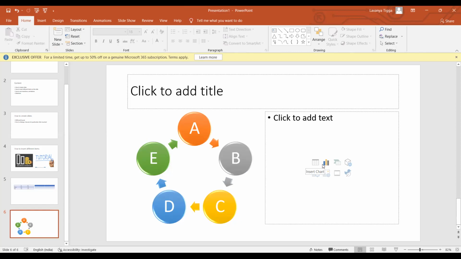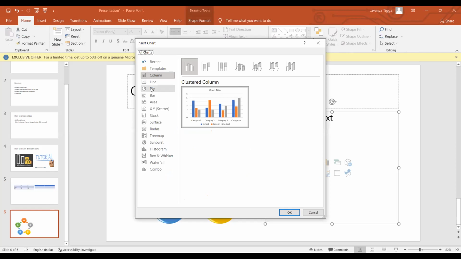So you can insert a chart and choose any one of the chart templates given over here. The most commonly used are column, pie chart, and bar chart. Column and bar are almost the same; the orientation is a little bit different. So you can use column and pie chart, which are most commonly used.